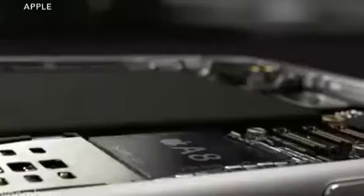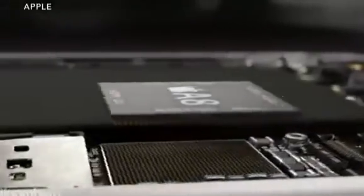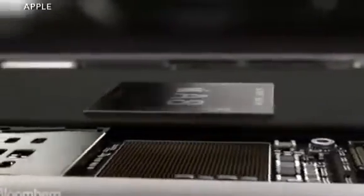Internally, the iPhone 6 has a new processor, a new co-processor, and a bunch of other technical mumbo-jumbo that you don't really need to care about. Suffice it to say, it works really well. One feature you do want to pay attention to, available storage has now doubled to 128 gigabytes. So if you're the kind of person who likes to take a lot of photos and videos, shoot away.